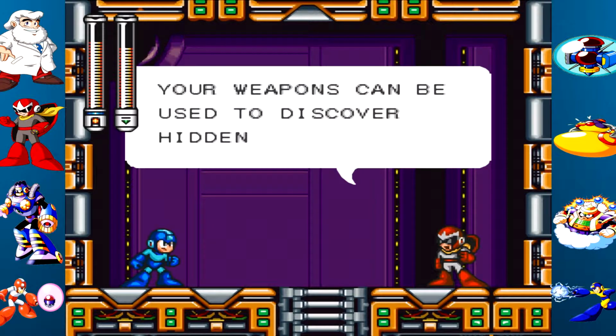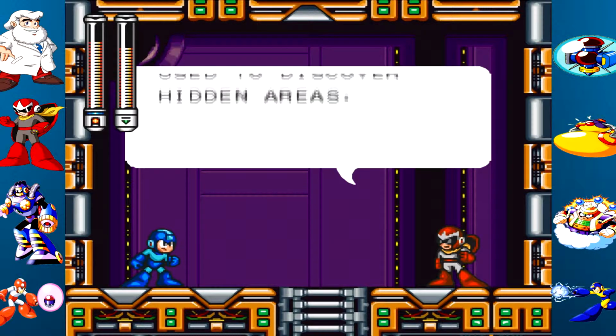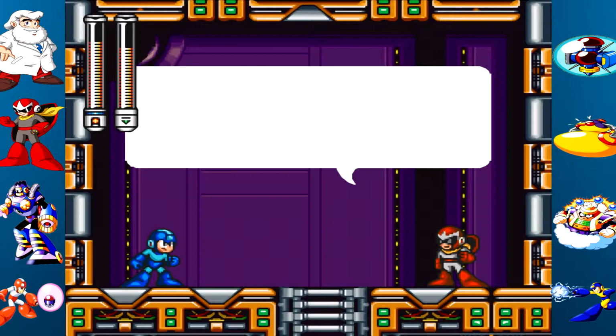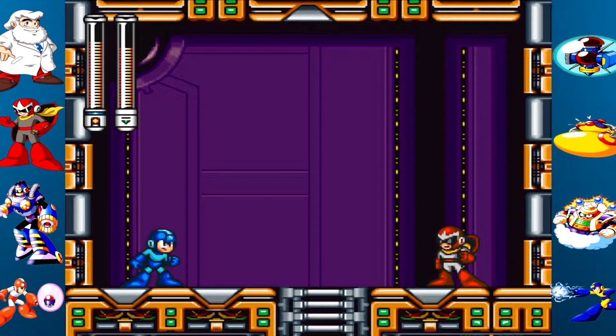Your weapons can be used to discover hidden areas, and that is something you want to look for. Try using the flame weapon in the woods.